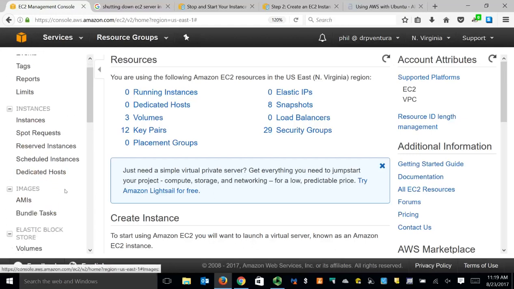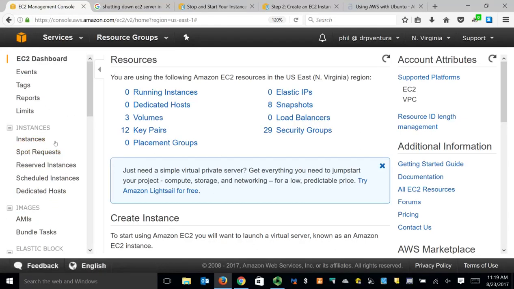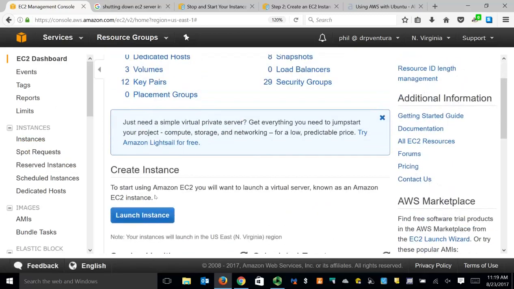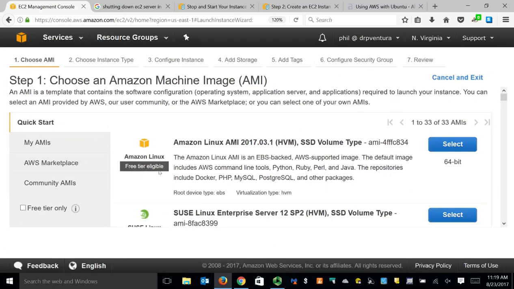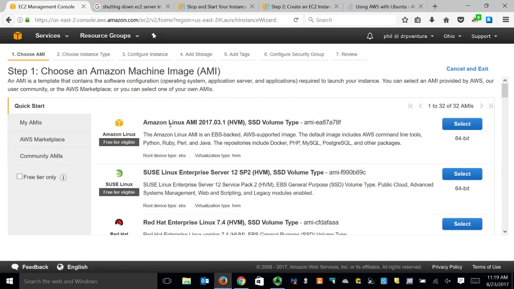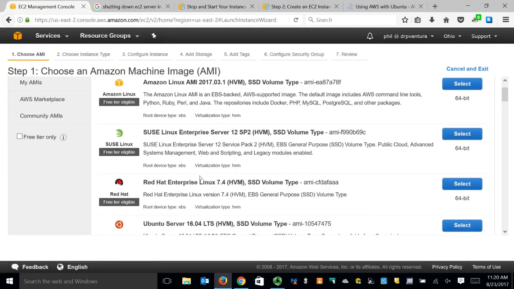So this is the main EC2 dashboard. You'll see right here it says launch instance, and if I do launch instance, it pops up and gives me some various options. Now, I'm going to switch to Ohio, because I still have my default VPC there, so I can show you what you would see. I don't have my default VPC in the Virginia one; I'd have to have them recreate that. So these are the main options in terms of some different images.